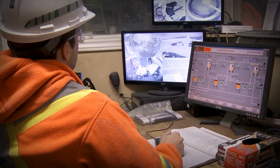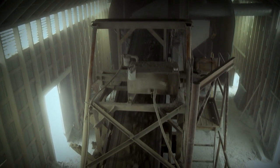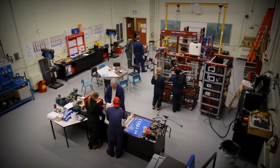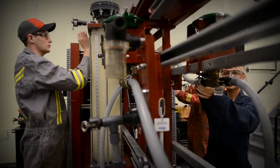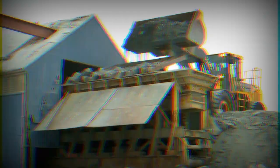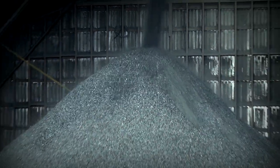In terms of process efficiency at the mill, the first thing we noted was a need to actually study the process as it existed, with a view to identifying opportunities for improvement. We got two faculty members from the Corner Brook Campus engaged in teaching the process engineering technology program, supported by students from that program. These faculty and students collected about two years of data from the Anaconda milling process, and through analysis of that data, we were able to determine where efficiencies in the milling operation could be improved.